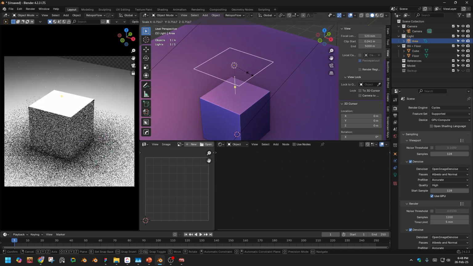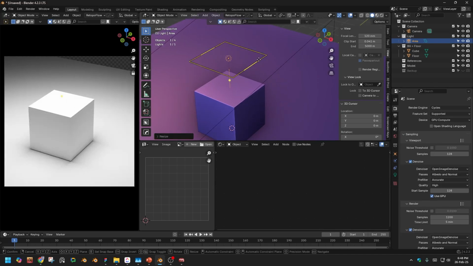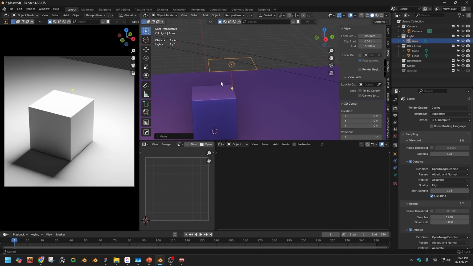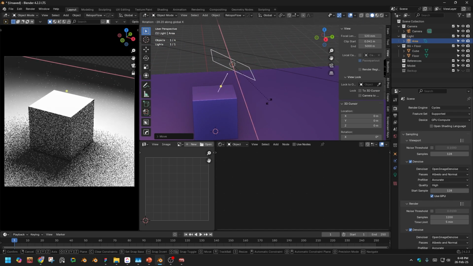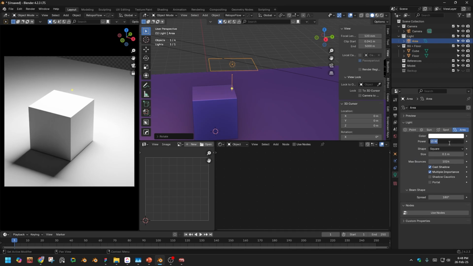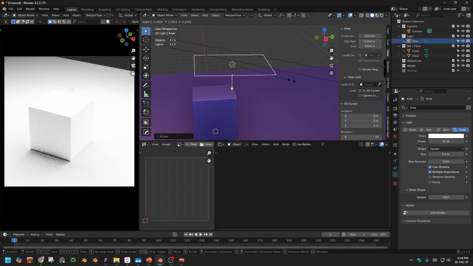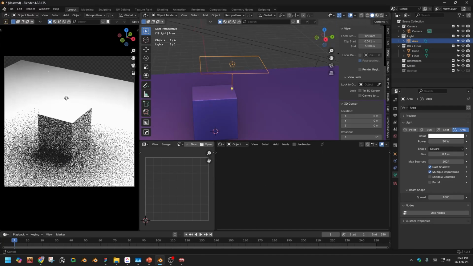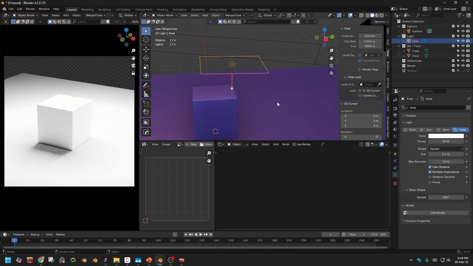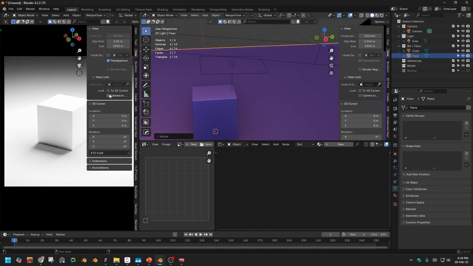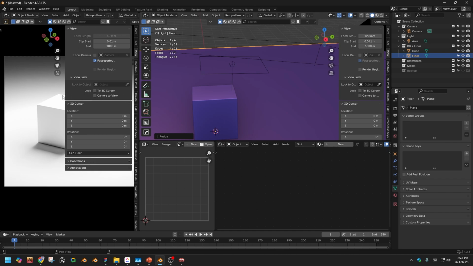So this can be the light like this, and let's increase the power of light by 50, scale it up a little bit. Okay, I'm locking the camera to view.